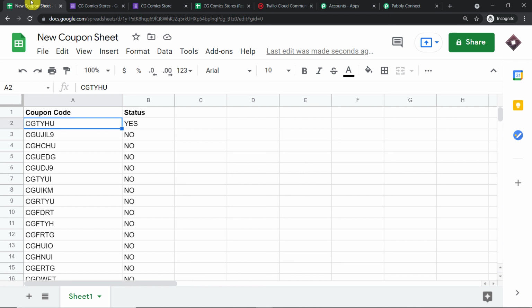As you can see now, the status will be changed to yes, this one. Yes, the status has automatically changed to yes. This is because the coupon code has been sent as an SMS. Now I hope you got the picture. These two coupons won't be sent to anyone because the status is now yes. Only those with the status as no will be sent as an SMS containing these coupon codes. These are the ones that are fresh, and these are the ones that are stale, that have been used or given to someone else.